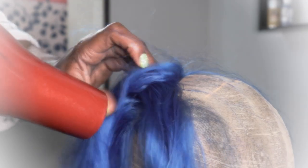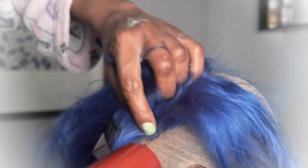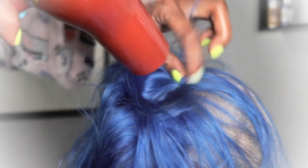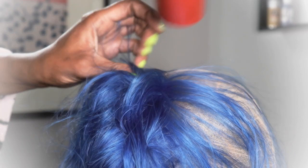Because if it's too tight, eventually it will probably just pull on that edge and loosen up your lace or even pull out some hair. So just lay it, okay? Lay it to where it's nice and flat, and also make sure you have it aligned properly with the front of the lace. So when you lay it down, okay, you don't want to lay this side crooked over this way, that side crooked. Make sure it's all aligned.